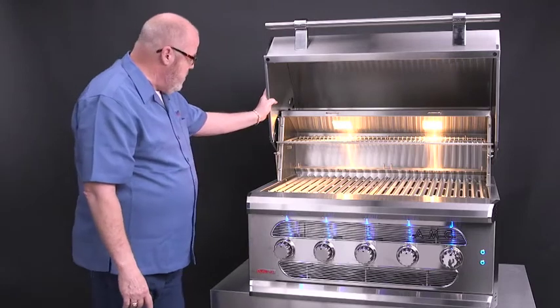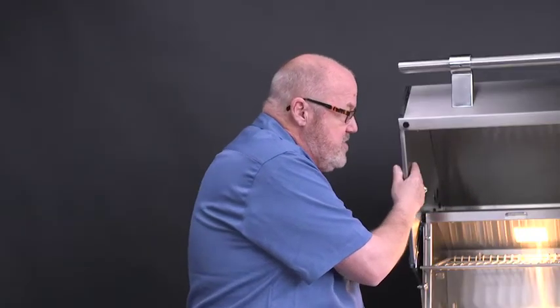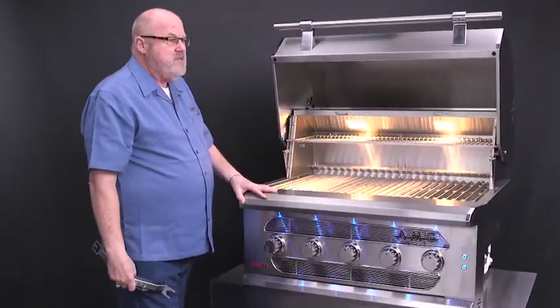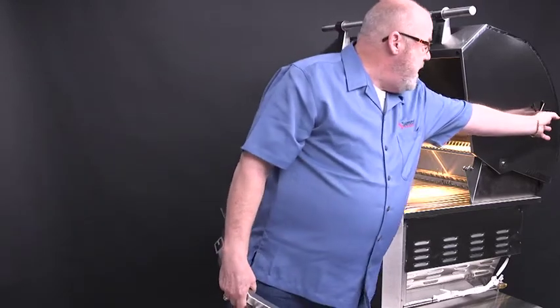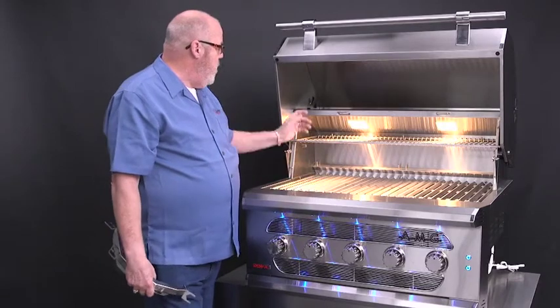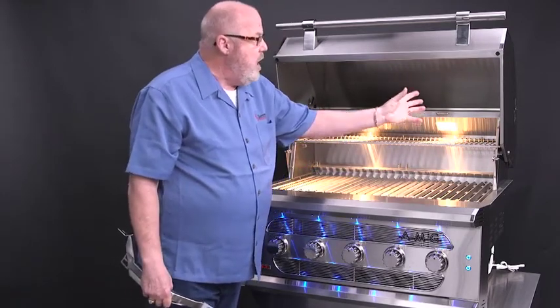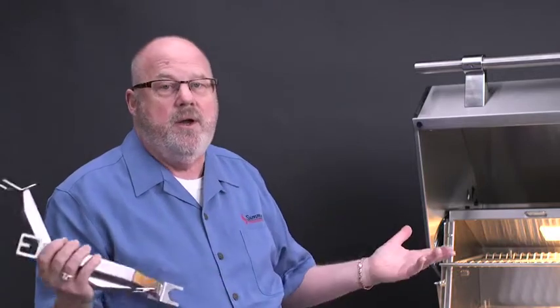While the hood is open, a couple of things I want to show you. This is 16-gauge stainless steel, double-walled on both the sides and the top, with vent tubes on both sides. The vents help you direct the smoke. A lot of times I'll close the vent on one side, open the other side, and put my food over on the cold side. With a roaring fire and lots of smoke on the other side, the smoke billows up inside the firebox and comes out across the food. Works fantastic every time — you'll love cooking on this grill as everyone here at Somerset does.